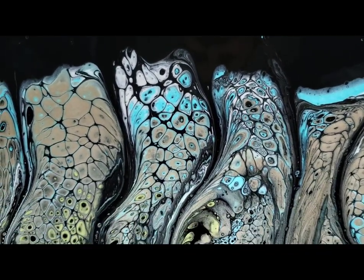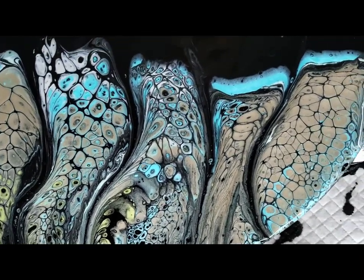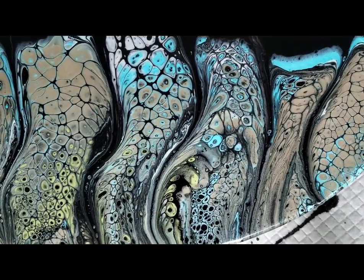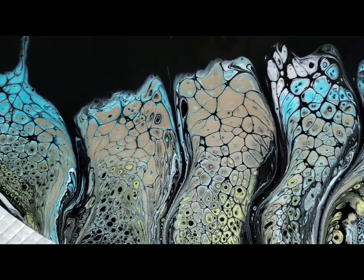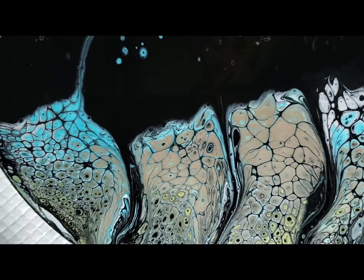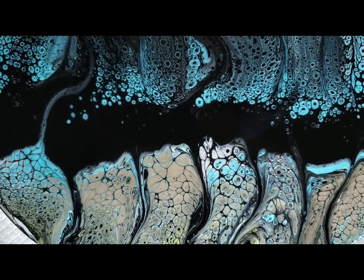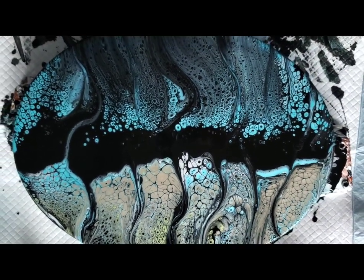Pretty happy with how this looks. The cells are still really very beautiful. And off camera, I used my palette knife to do some small shmears and pulled up some of the color from this lower area into the black negative space that's between the two separate swipes. I guess I didn't have the camera on, but you'll see in the close-ups that I have done that.